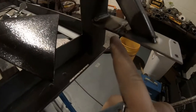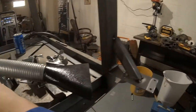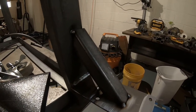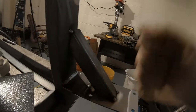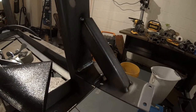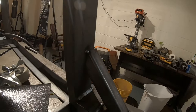Because of that, I had to add a little extra piece to that, and just to make sure these stay strong, I'm also cutting a piece of scrap tubing that I had. Well, it looks like the ducks are calling. And just cutting it to a 45 on each side, giving it good support, you can already tell that with this as it is, it's going to be rock solid, and it's just tacked together. After I fully weld it, we'll be good to go, but that's going to be the plan for all four sides, just extending it off the ends like this.